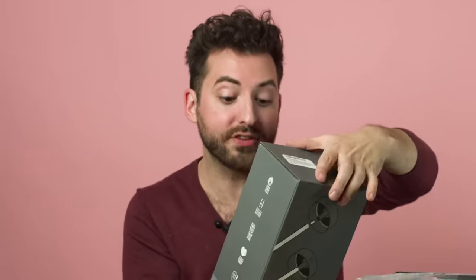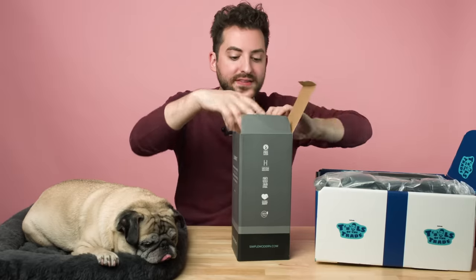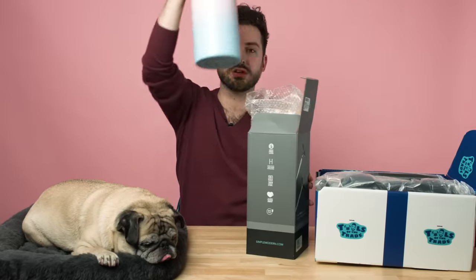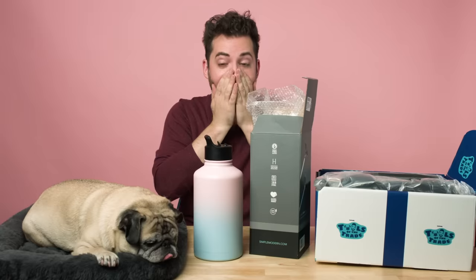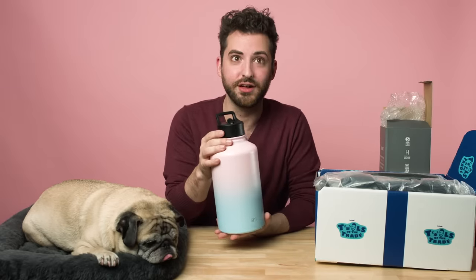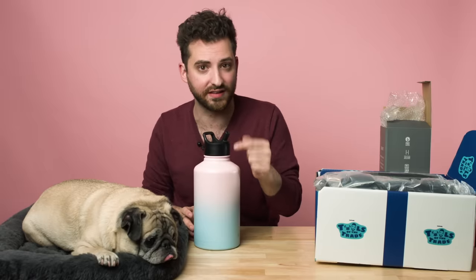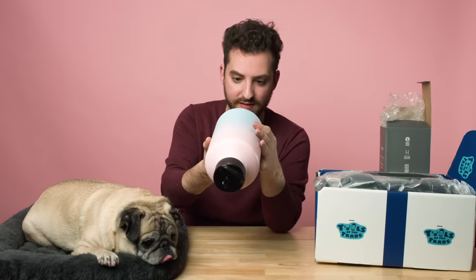I love that item. The next item in the Shay Riley box — it's a water bottle. But it's not just any water bottle. I've never seen a water bottle like this before. This looks like a propane tank — I love it. This is a water bottle where you could hydrate a horse. I love that it has a built-in straw, which makes sense for the creator of Sip Straws. As long as she's got a straw, she's happy — and it's got to be reusable, one that doesn't impact the environment. It's got this ombre, cotton candy look to it. 64 ounces! You could put a magnum of wine in here and call it a day — take it to see Mary Poppins 2 at Alamo Drafthouse.